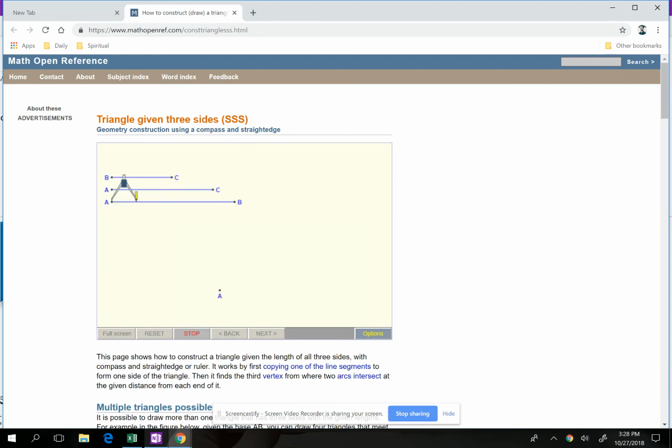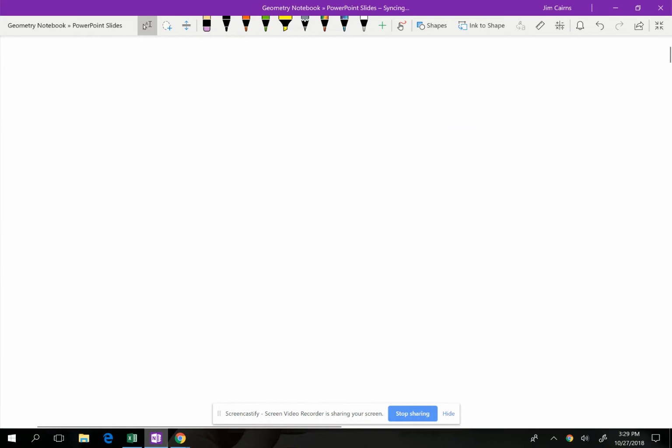So run through that one more time. You have 3 segments, random point, measure AB, swing an arc, and put point B somewhere on there, measure A to C, swing an arc, and then measure B to C, swing an arc, label point C, connect the dots. All right, so now there's that. Then we'll go back to the lesson here.